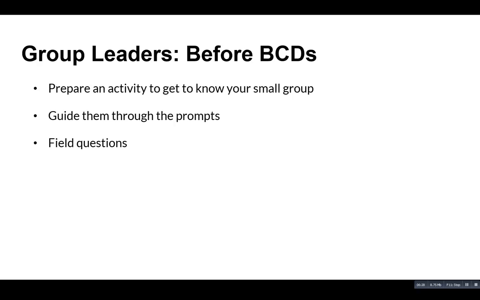Group leaders should also be ready to guide volunteers through the prompts. And prior to the prompt starting, they should be ready to field any questions that staff members may have about addressing the concern. Our current process does not tell students what exactly they're addressing. Our prompts tend to be vague so that they can develop critical thinking to determine what's going on. But it is important to field any questions that they have prior to starting, and just making sure that the RA participant is in a good space before initiating that scenario.